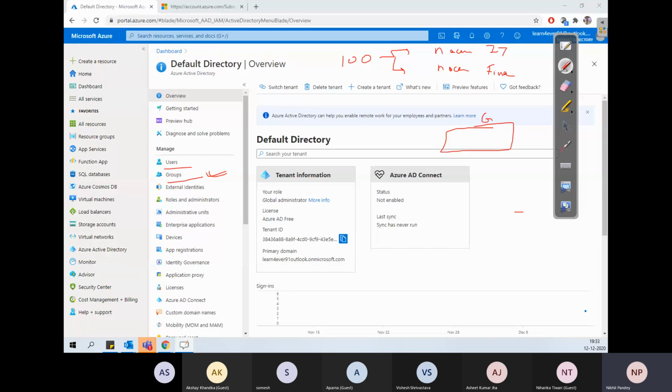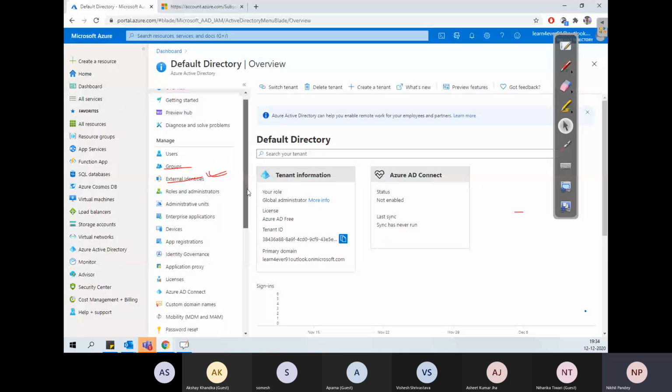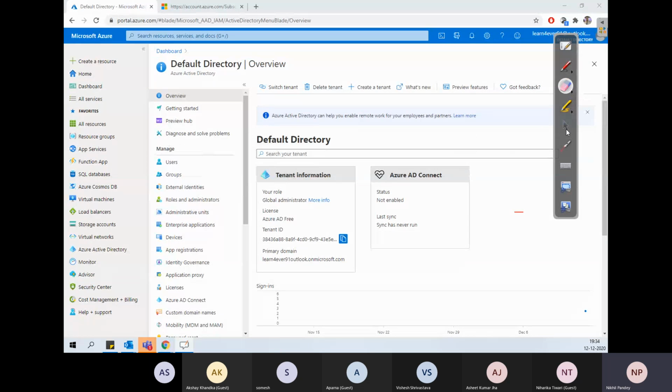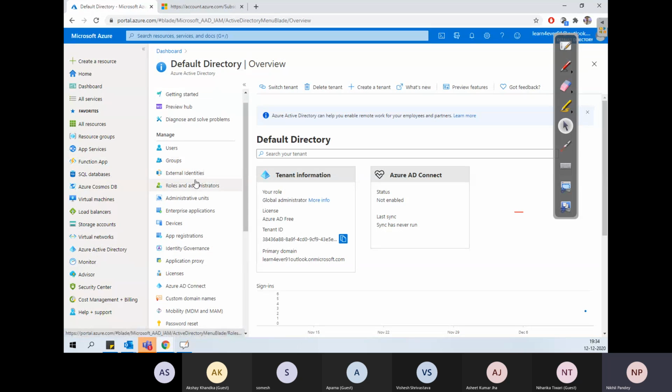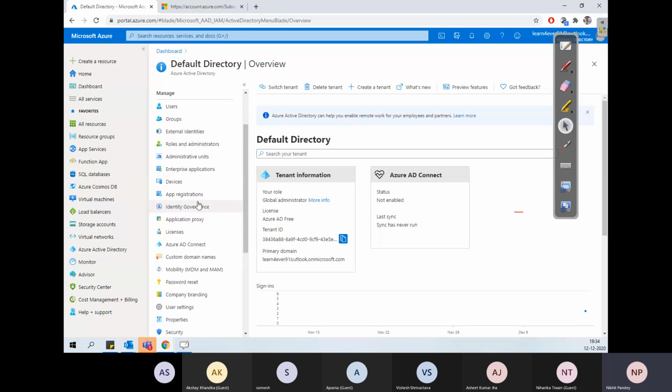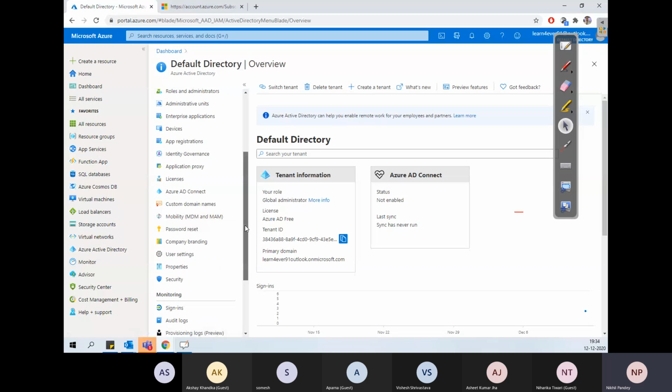So here's the group. I will create a group. I will have users inside this group and I will provide them access to the group. So when I give access to the group, all the users will automatically get this access instead of giving access to each individual user. There are other things as well, and later one by one we'll see everything. So you can see users, groups, external identity, roles, and administrative roles I need to assign to users. There are app registration and other parts as well. AD Connect, we'll see it later.